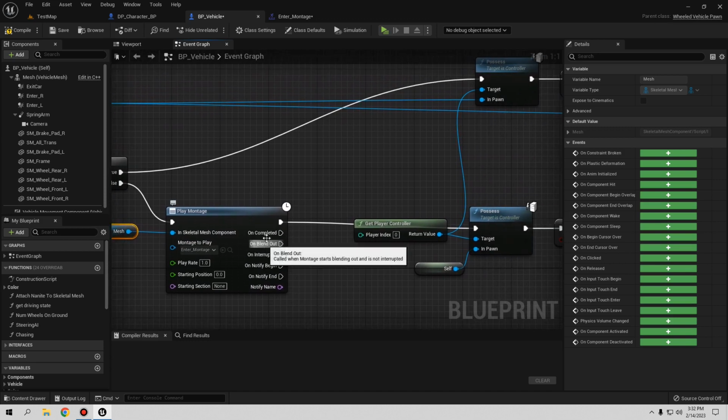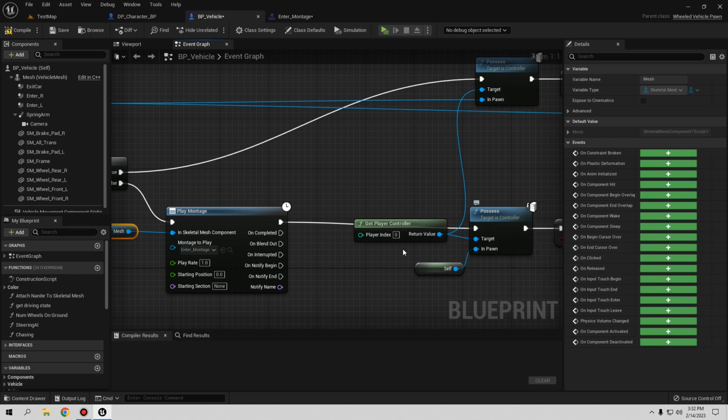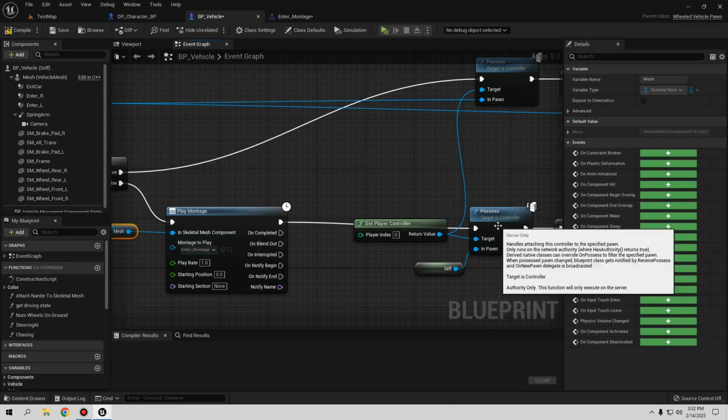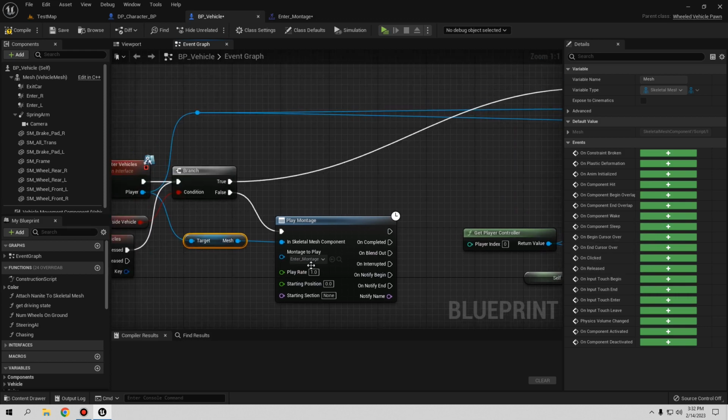So we want to use on complete, so that means when they finish the animation we want to possess the car, but I want to do it before the animation ends completely, because sometimes they take a few more steps doing nothing. So I want to right away start the car, so I can move it. So we want to modify this a little bit. Okay, so for doing that, for now, let's disconnect this because I don't need it.